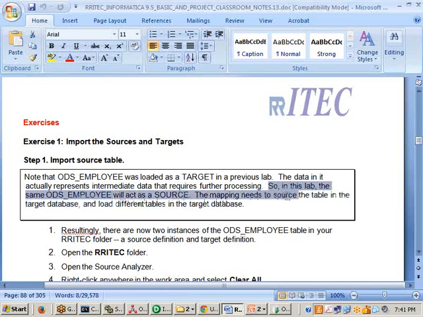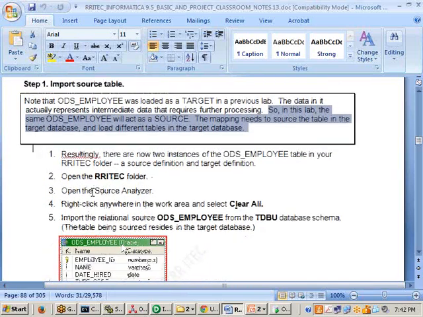The mapping needs to source the table in the target database and load different tables in the target database. Okay, next. Resultingly, there are now two instances of the ODS_employee table in our RRA tech folder, a source definition and a target definition.